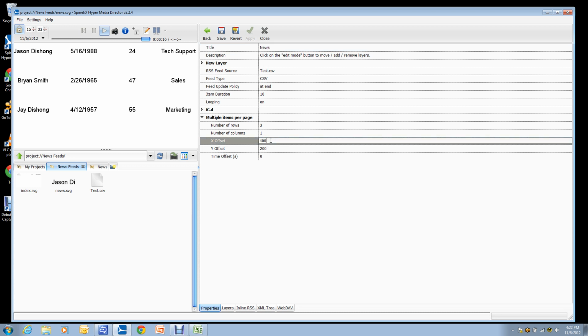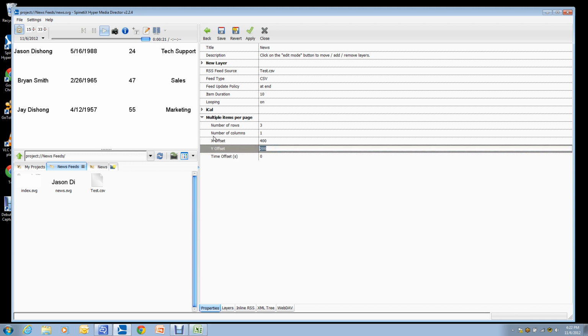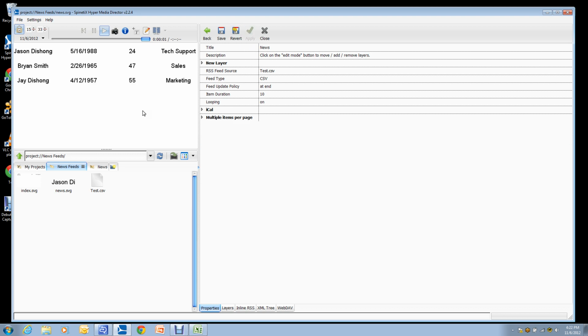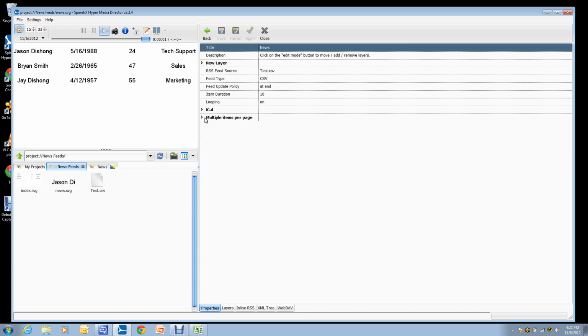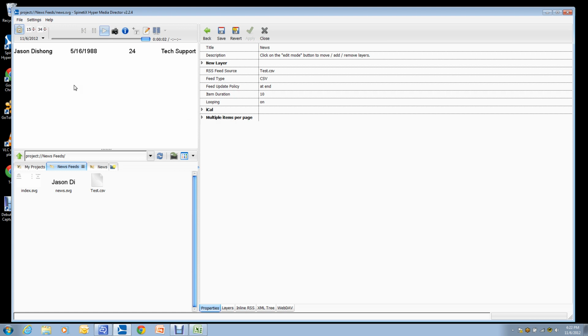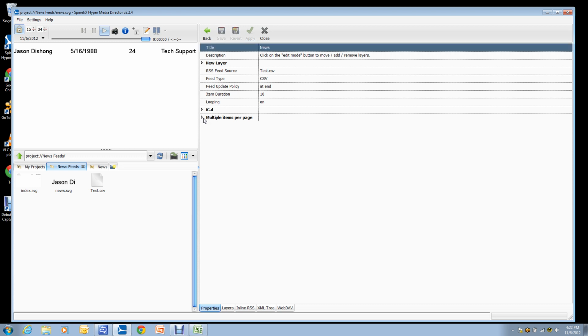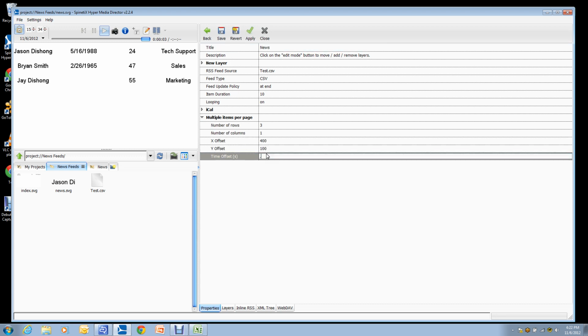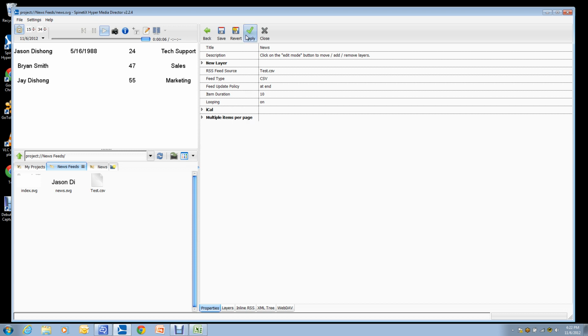You can also set the Y offset and the X offset. I'm going to set the Y offset since that's vertical. X is horizontal. Set it to 100 and see how that looks. I want them to be a little more spaced. Yeah, that actually looks better to me. And then you can also set the time offset that the items appear. If I want them to appear slightly slower, I set it to 2 seconds. So after 2 seconds, the second item appears, and then the third item appears 2 seconds after that. I'm just going to set it to 0.1 seconds. So it has a little effect there as well.